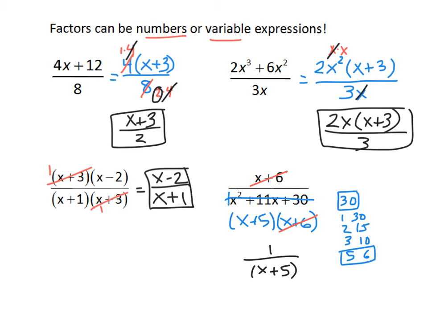Again, remember when I've said the word cancel before? I don't love that word because you think that all this right here is gone then. But what it really is, we're dividing x plus 6 over x plus 6, which means we get 1 over 1. So there still is this 1 right here in the numerator. So our final answer is 1 over x plus 5.